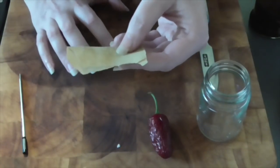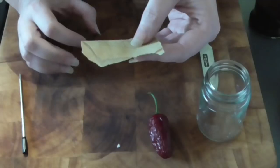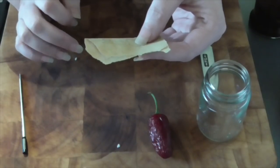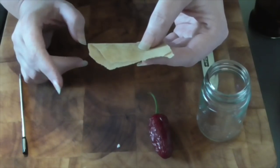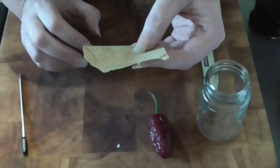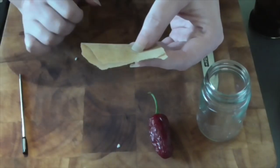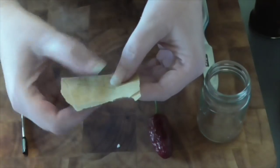Now, if you don't end up doing the whole folding in front or away or whatever it is, it doesn't matter. It's not going to make or break your spell, okay? Don't get hung up on some of the small little details. They are added on to help you, to get you into that space. But if you fold it one way or another, finish the spell, and then go, oh crap, I folded it the wrong way, you've just negated your spell. Don't worry about those small little details. When it comes to maybe bigger things, then I would maybe get worried, but this folding is not worth the aggravation. So you fold it away from you.